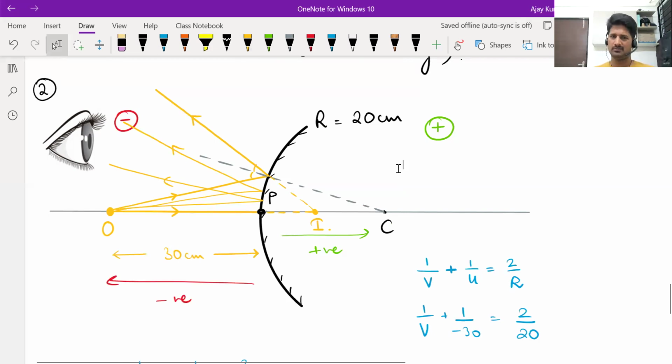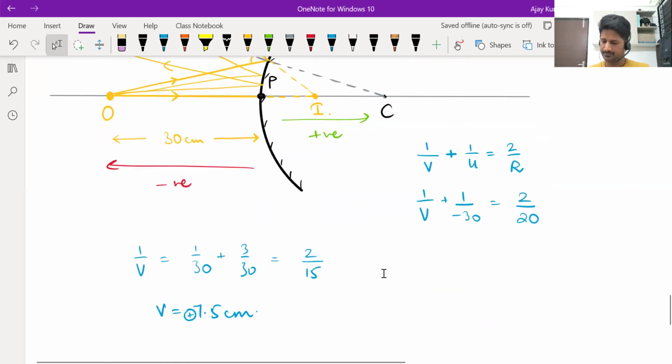You can check this on your own also. You use a steel spoon, a shiny spoon. You look at the convex side of the spoon, you will see an image and you can feel that the image is formed at a distance greater than the spoon itself. You try focusing on the spoon and you try focusing your eyes on the image. You can feel that image will be formed at a farther distance than the surface of the spoon itself. Or if you have a convex mirror, you can make use of it. Fine.